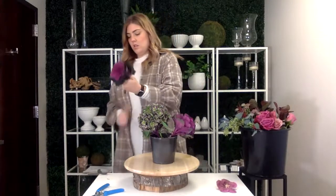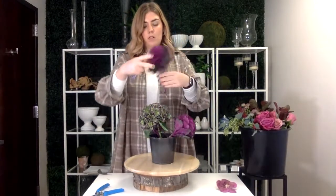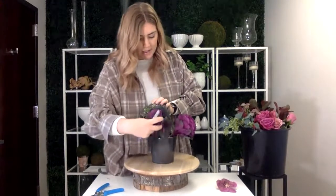And obviously we've got this big gap right here. So I'm going to fill that gap with this kale. And same thing with this one. It's so gorgeous and big. And this arrangement's going to be nicely shaped out for us to go and add all of our other elements after we've gotten these in. So nice sharp angle with your cut.